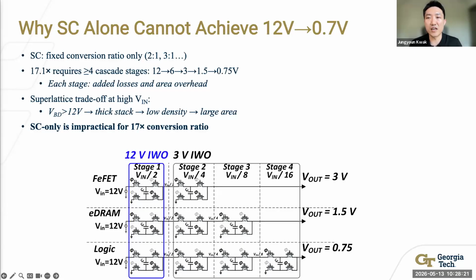The efficiency drops with every stage added. If each stage runs at, let's say, 90% efficiency, 4 stages in series give a total efficiency of about 65%. This drops further because indium tungsten oxide power transistors have a worse figure of merit than silicon, so each transistor adds more loss than in ideal converters.